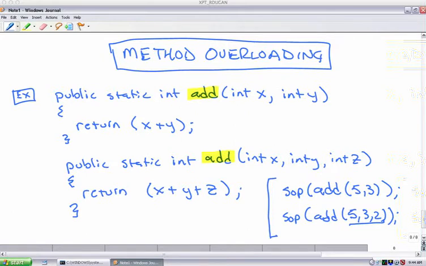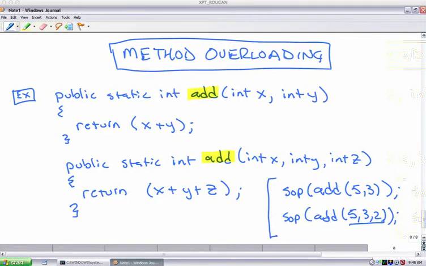Now, an interesting question that might be occurring to you is why would it do that? I just want to reiterate the idea that you may come up with a really good name for a method, like add, and you want to reuse that name over and over again for different sets of arguments for that method. And that's why you do it. We even had an example a couple days ago when we were talking about the math library of routines, the predefined methods that are provided by Java.